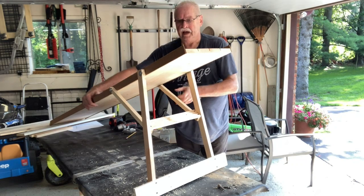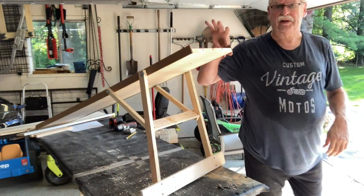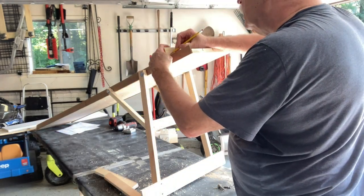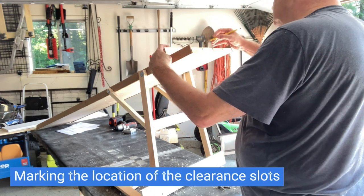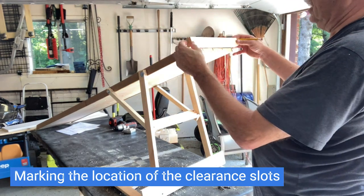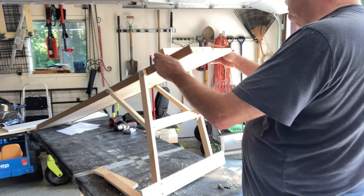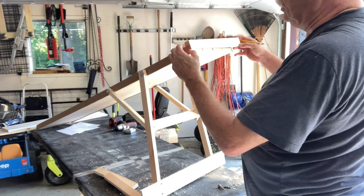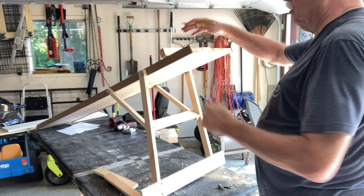Next, I'm going to work on a little start thing that I'm going to put up here. So I've got to cut some slots in here to clear the lane walls. I'm going to go back to the table saw and run some grooves into the board about 3/4 inch deep, which is about halfway up, and that board will go all the way down to this board.